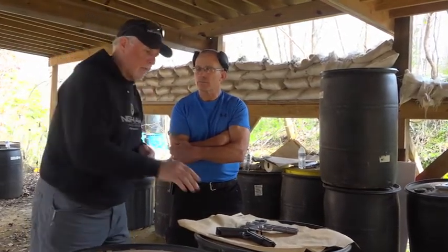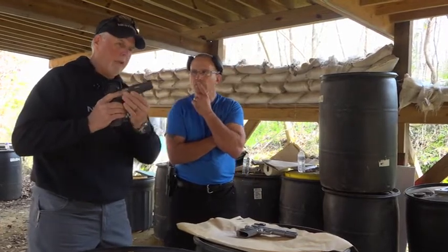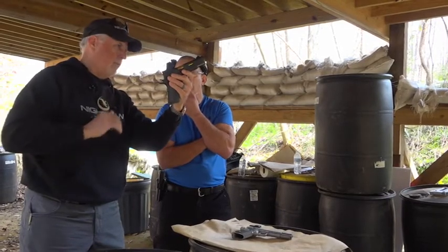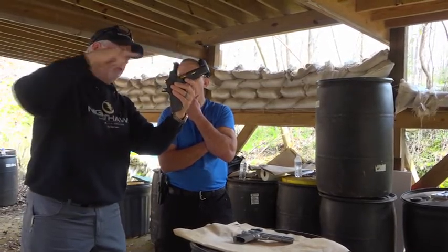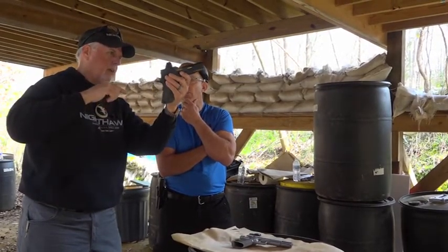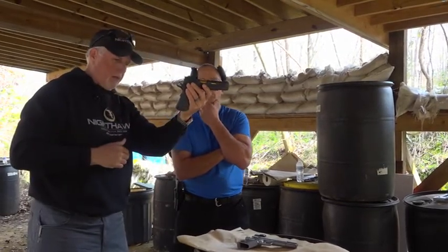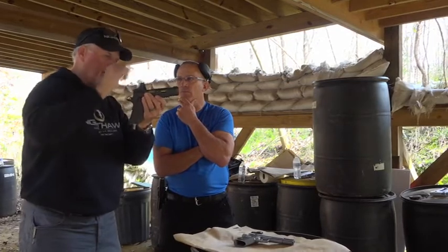And then as we presented toward the target, imagine that this did not have an optic on it, and imagine that my target was somewhere in here, and I'm exaggerating this of course. If my eye was here and my target was there, I presented the gun up so that the first thing that intersected my line of vision was the front sight. Of course this is greatly exaggerated for the purpose of the camera. As I completed that presentation, I looked through the rear sight at the target and saw the front sight obstruct that line of vision. It was only a slight elevation, just enough to get the front sight a little higher than the rear sight.